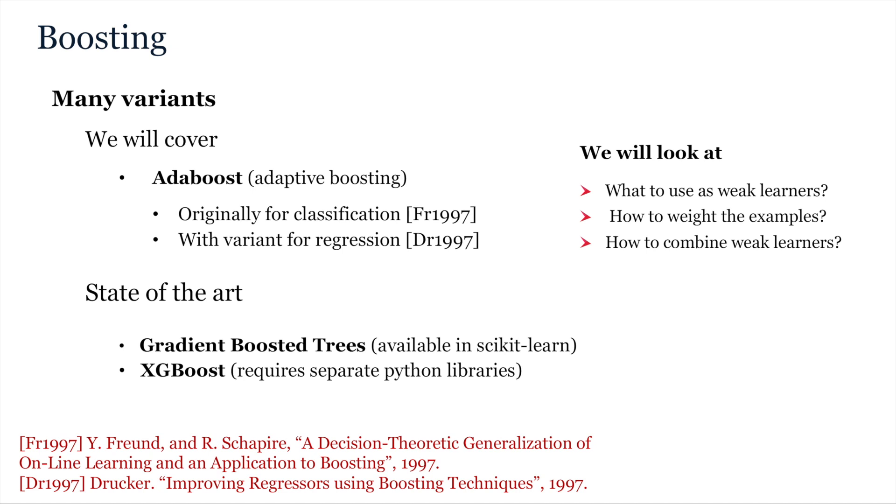There are, however, many newer variants of the method which can give better performance. These tend to vary, for example, in choice of base learner. Some allow bootstrapping of the data examples and each tends to vary slightly on how the weightings are performed. Of these, there are two more recent and powerful methods which are known as gradient boosted trees and XGBoost. This is short for extreme gradient boosting.